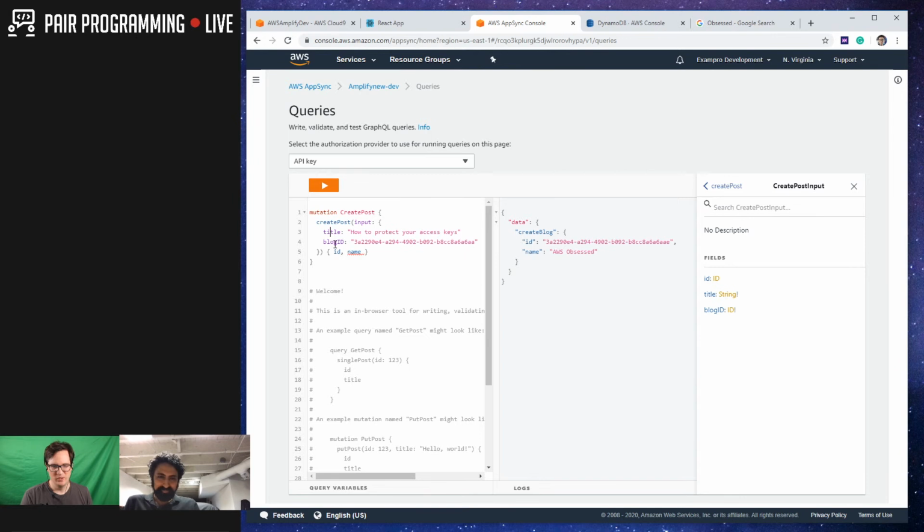So we create the post. We have the title. We have the blog ID. We don't provide it an ID. I'm just curious about the conditions here. So now my question is, what would we return? I guess the ID and the title, right? Yes, and you know what? You can also return the blog, I believe. So if you type in blog, see if that comes up. Is it connected on this one? I don't know if it was connected.